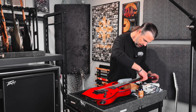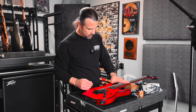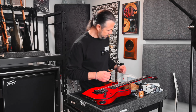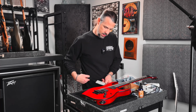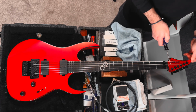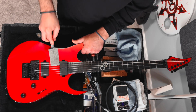Fretboard's good. String got caught in a fret there. Okay, and then I go like this, move all those little things down, anything, pick them off. All right. Let's get this thing moved into position. All right, start on this.